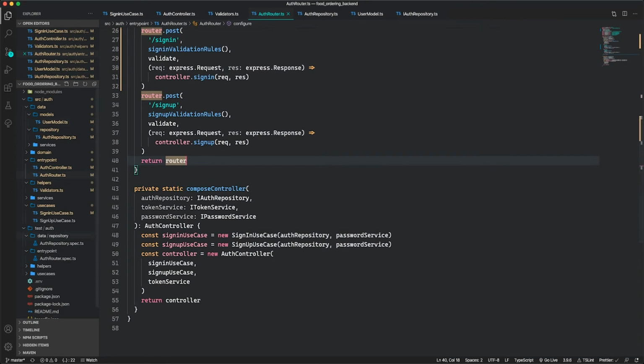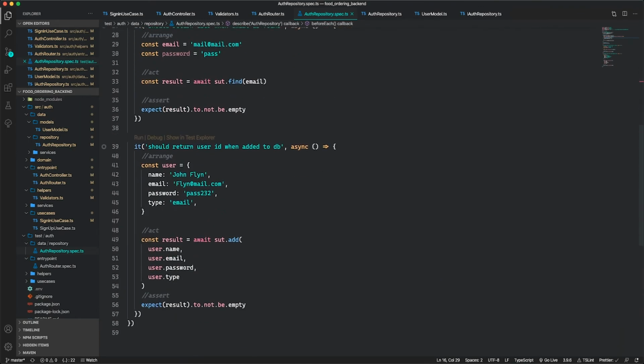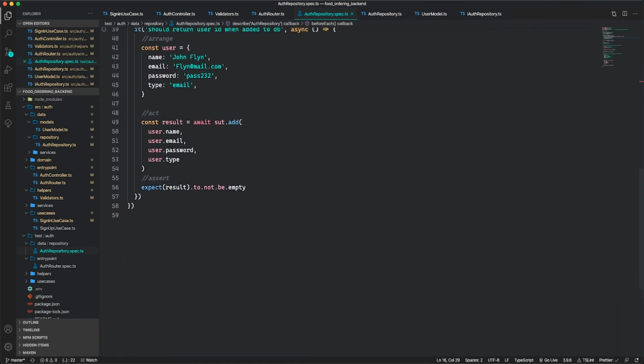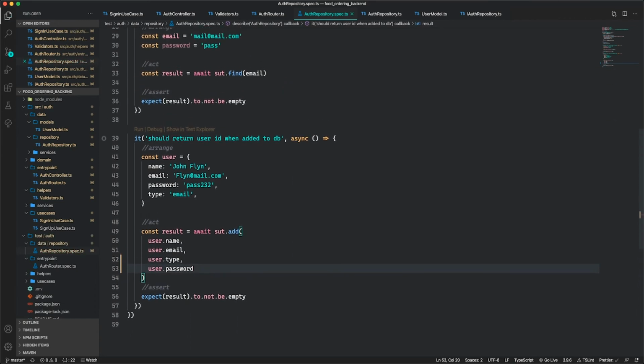Let us check our auth repository spec, see if there's no error. So type must come before password, since password is optional here.